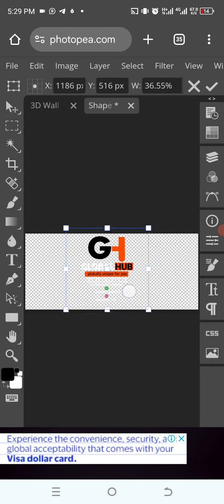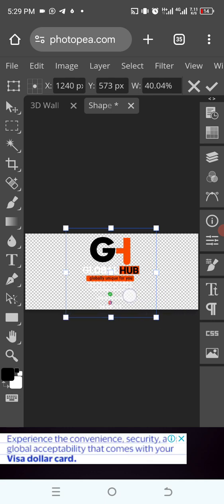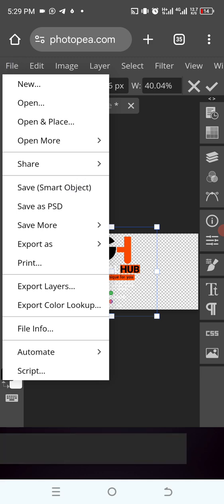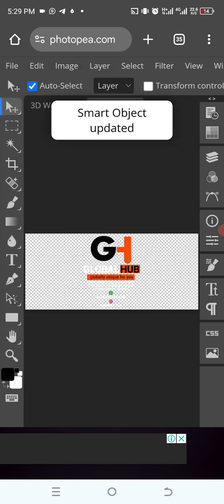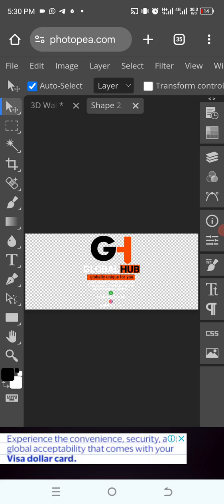You need to let your eyes be open very well here. In a situation whereby you use white as a color, if care is not taken, you might not know that you are overlapping. Anything you are cropping, I just click on file and click on save with smart object. Sometimes I receive complaints that the smart object is not updated or it's not showing. After you see that, you tap here. Let me look at the screen of your phone.